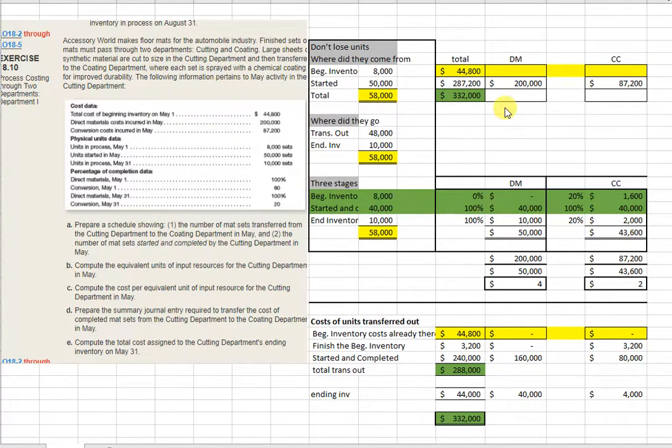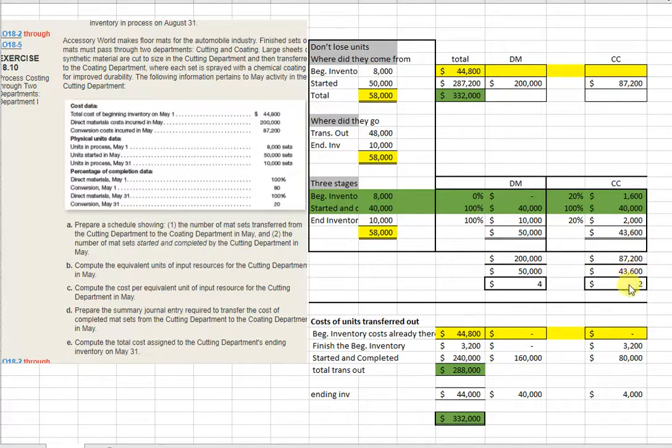All right, so now since I include 0 of the units last period, I need to include 0 of the costs. This problem is a little easier because they didn't give you the breakout of the 44.8, so you can't make a mistake. So I just want the cost this period, so I'm going to take 20,000 divided by the equivalent of 50,000 scarves is 4. Now this 50,000 should be easy to see. I know I add the materials when I start them, so look. Right there. I started 50,000 and I came up with 50,000 that I added materials to. So that should make sense.